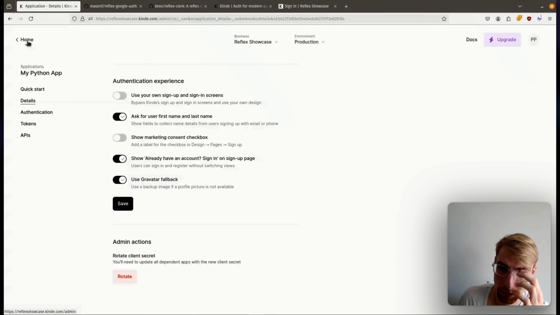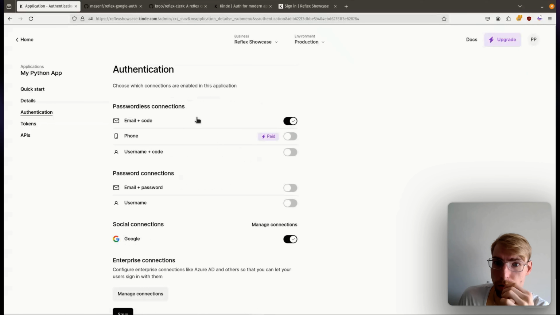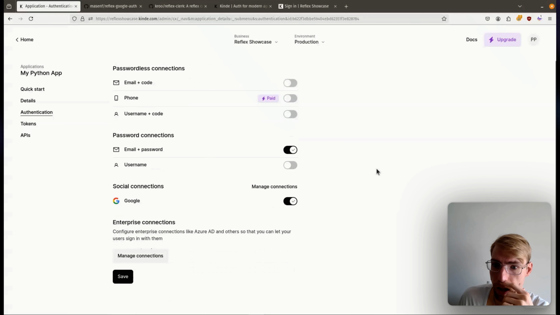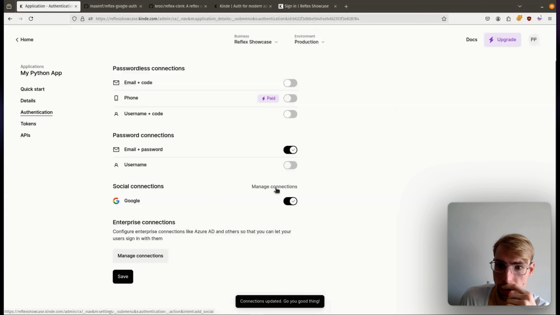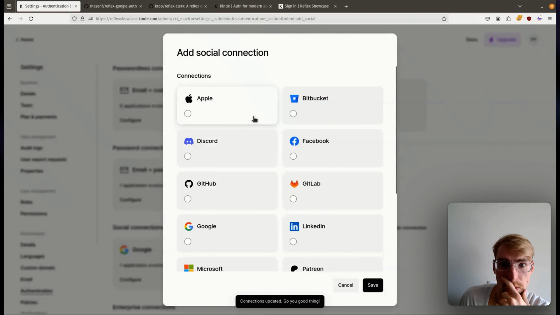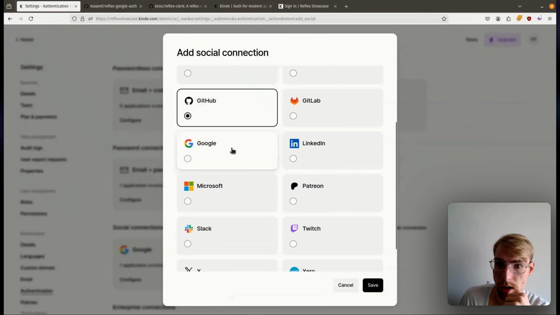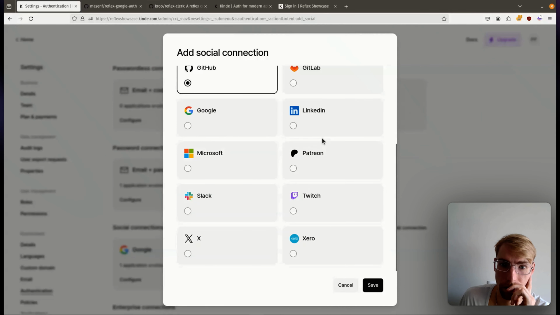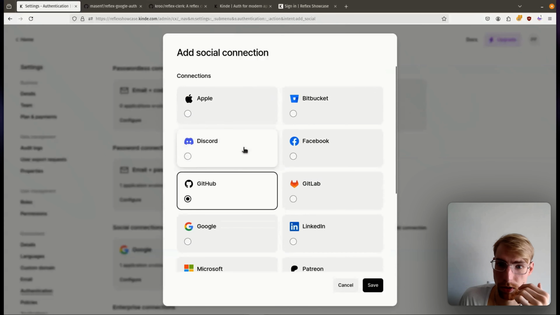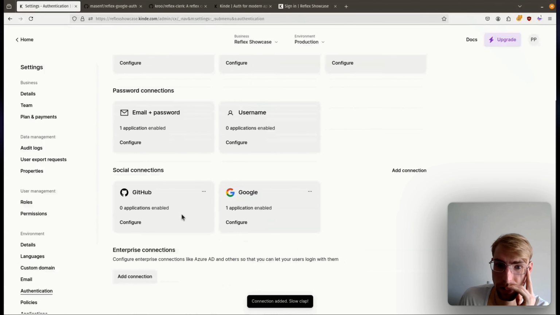For this, let's check out here authentication, just so that you can see it a little bit more. Here we have email code. We can also change it to email password. I personally prefer it. To get more of the social connections, we have to save it, right? Yeah. We can add, I don't know, GitHub, X, all the important connections, of course, and then it does boom.